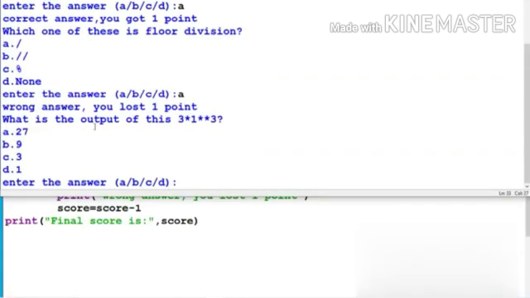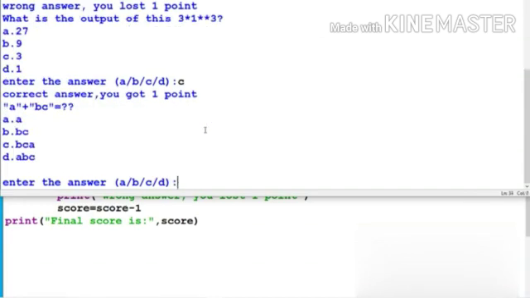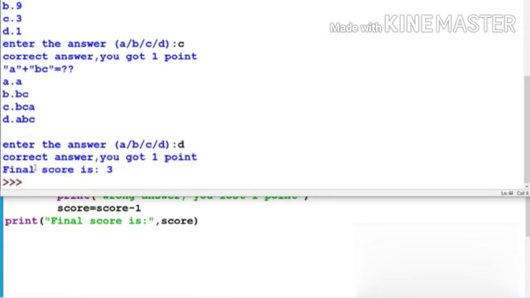Next question is, what is the output of 3 into 1 into 3? If I answer it as C, correct answer, you got 1 point. Next, it will print another question, that is A plus BC, what is this? If I answer it as D, correct answer, you got 1 point. So total final score is 3.